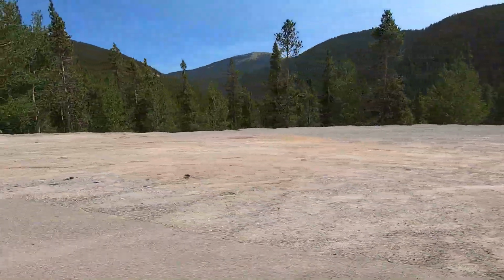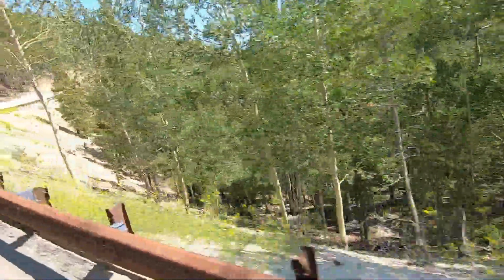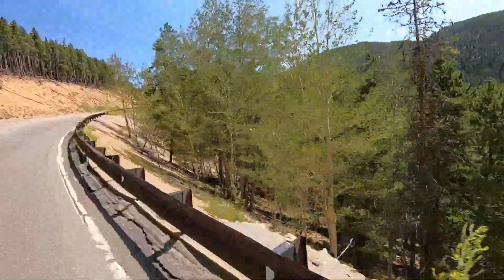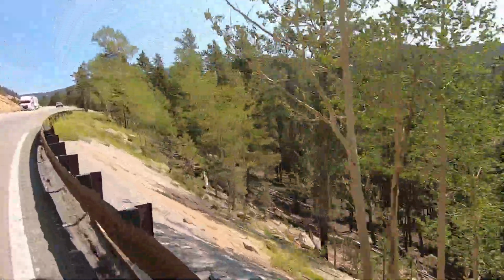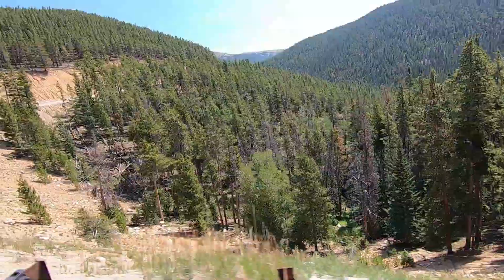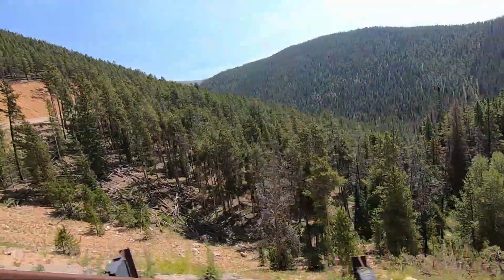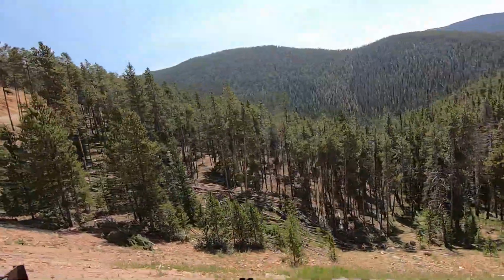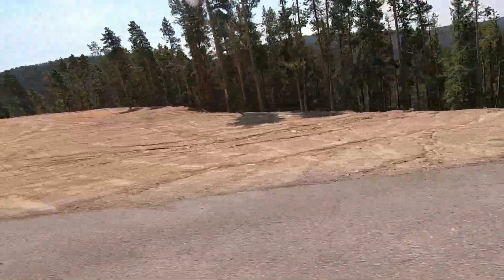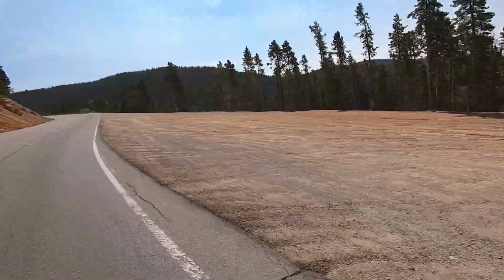Yeah. I'm not sure what we did for lunch. I'm sure we stopped along the way somewhere, and I'm pretty sure we made sandwiches or something like that, probably not on the Continental Divide, but somewhere past there we stopped and had some lunch. We can get in the camper, which makes it nice for breaks and things like that.